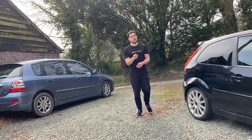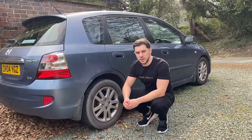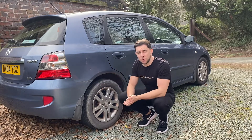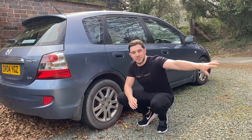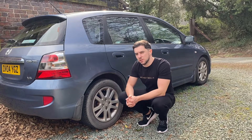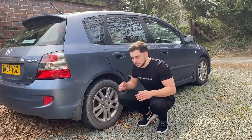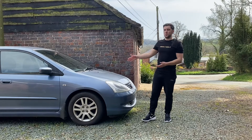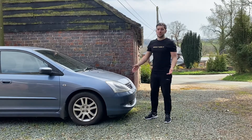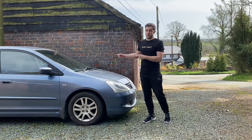The car's been sat for a while, but I've just had an email this morning saying that the insurance has finally run out, so that's what's prompted me to make this video. The way I see it, I've got three options. The first option is that we strip out the interior, clean up all the mould, really give this thing a deep clean, fix the head gasket, and then get it back on the road and use it as my daily. That way we can free up some time on the Fiesta to do some more interesting modifications, because the whole point of the Fiesta project isn't to be a daily driver. Now, I'm not totally sold on option one, because although this car was reliable until the head gasket went, it is an older car on quite high mileage. So realistically, is it going to remain that reliable for much longer, even if we do fix the head gasket?